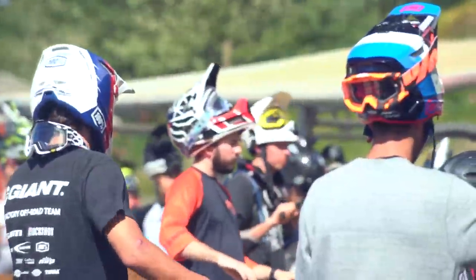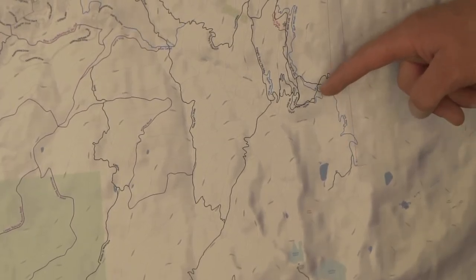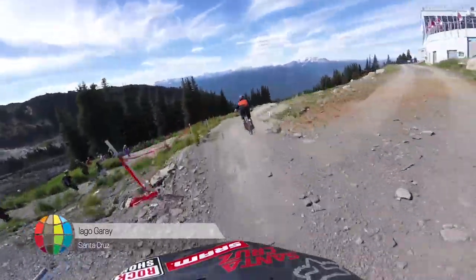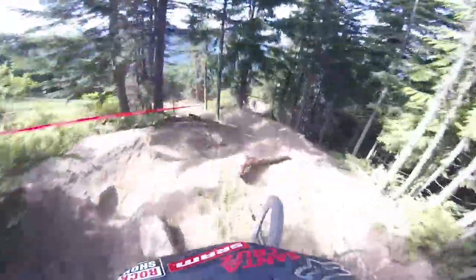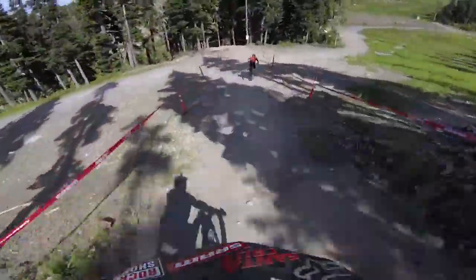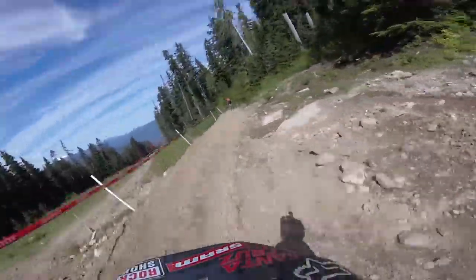Down here is the Whistler Village and this is where you see all the mischief in the bike park going on. Stage one starts right down in the village and you get the village gondola nearly to the top of the mountain, then it's coming down through a whole host of bike park trails. The trails it takes in are Una Moss to Blue Velvet to Black Velvet to Fatro Bat to Expressway to Too Tight to Angry Pirate to Samurai Pizza Cat to Afternoon Delight to Detroit Rock City, ending at the Clearing Before Heart of Darkness. So you can see a huge amount of trails on that one.